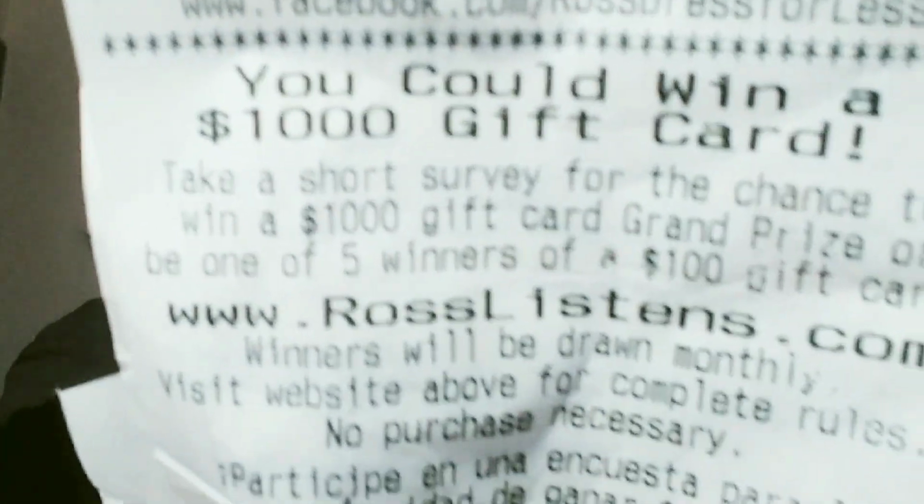So here in California, sales tax is 10.25 percent here in the state of California. That is the sales tax here. So I still thought that was pretty good. And what I said before, I really need to start looking at these, because sometimes they tell you that you could win a gift. If you see right here, it says you could win right there. So maybe I need to start looking into that.